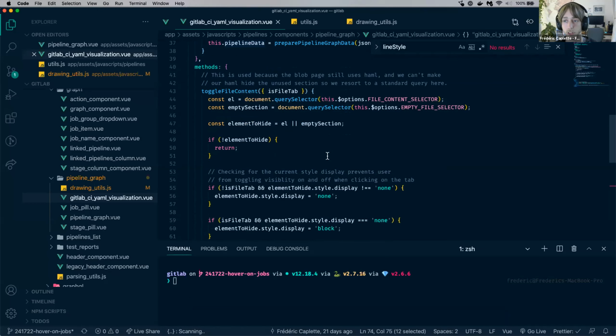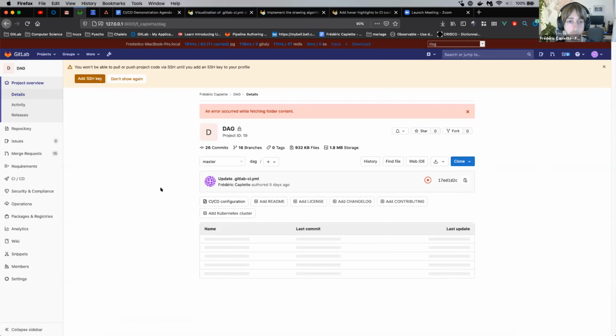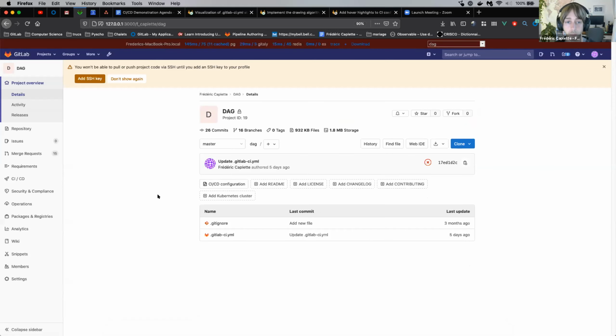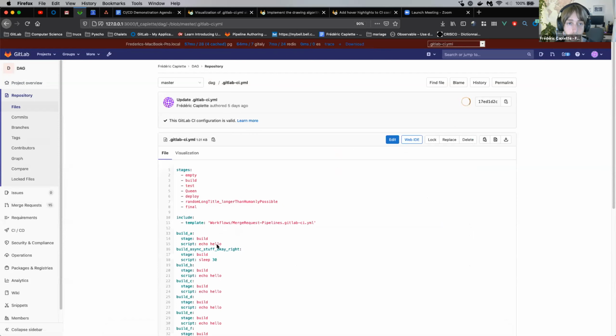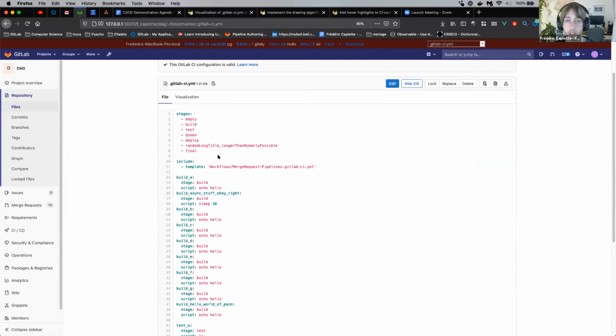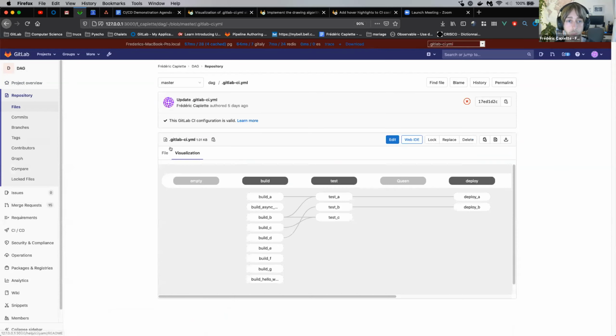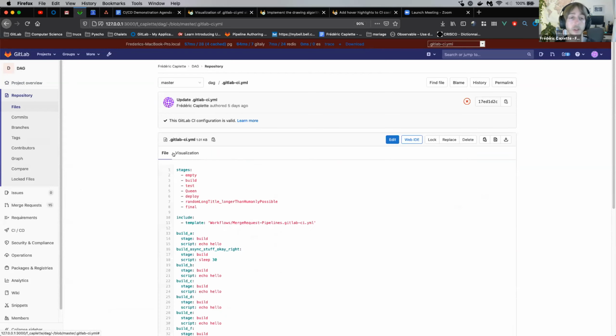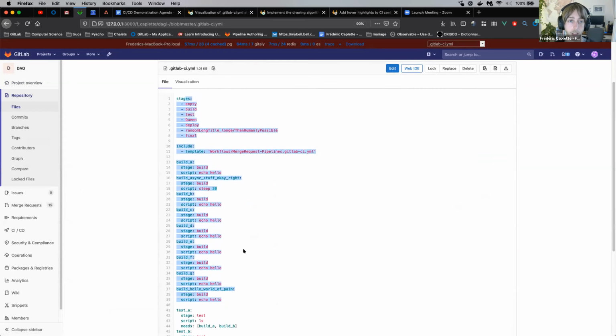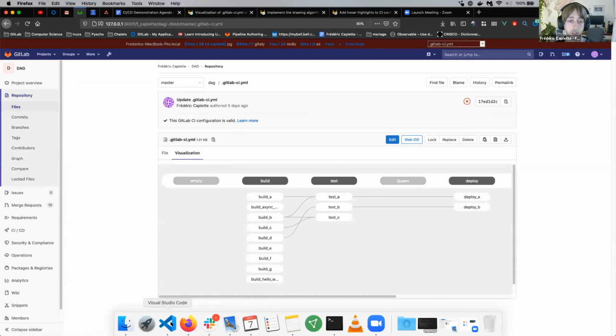And there's some extra logic to take care of the fact that the tab is in YAML. Because the tab is in YAML, if you switch tab, you would still see this, right? This is the YAML generating the content of the file. So when we change the tab, we just take whatever this container has and we remove it and replace it with the graph. This is what this component does.